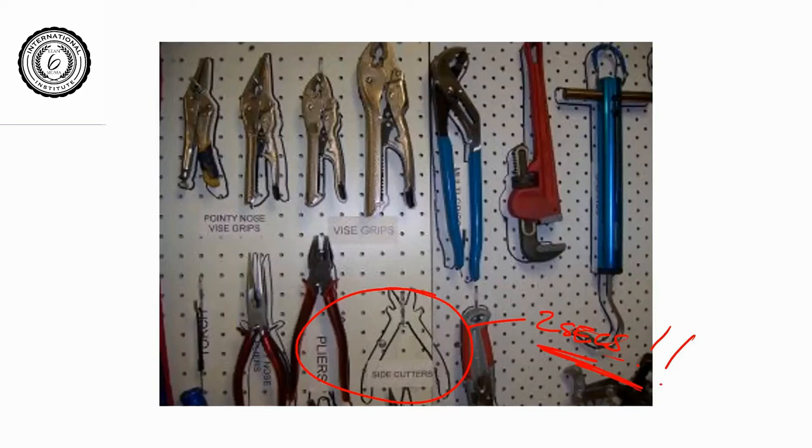Because of visual management, you can constantly see the status of everything. I don't know what you'd use side cutters for, but if they were super important and a large part of the process, that could be a huge problem. And you could see that instantly when you walk up to your workstation. We've got tools missing. I've got a problem. Same for anybody. Got tools missing. I've got a problem.